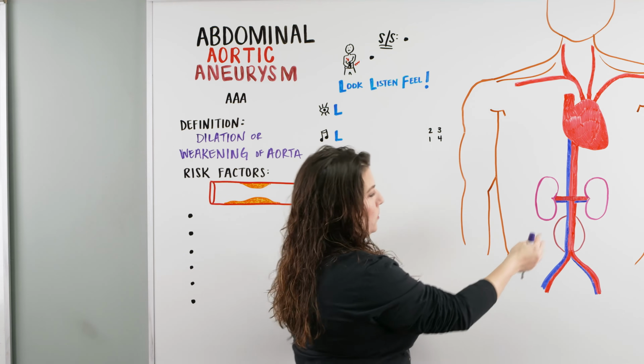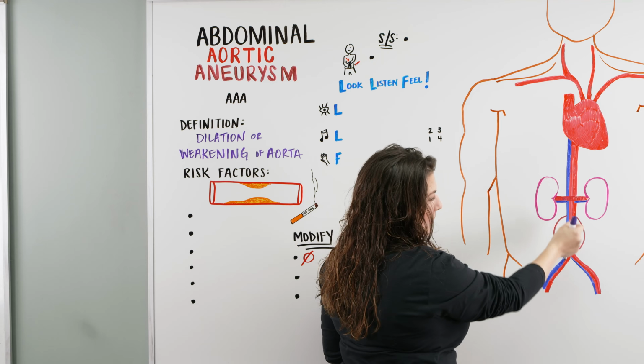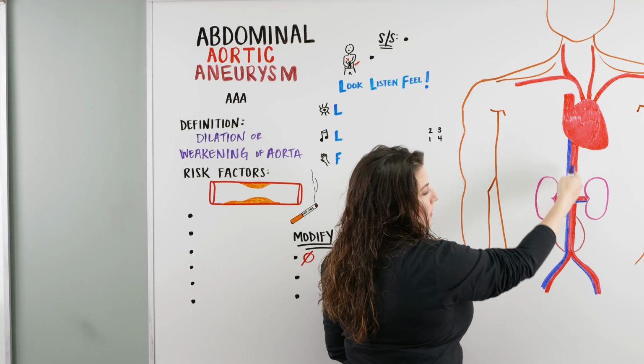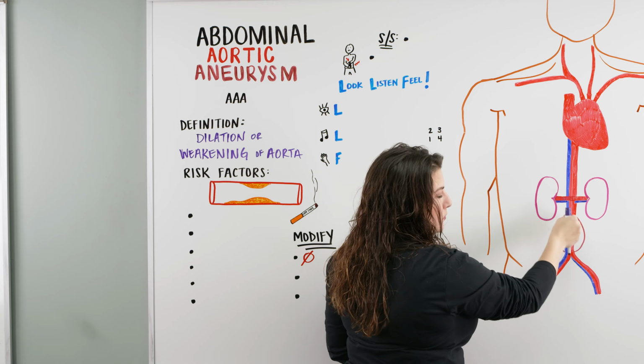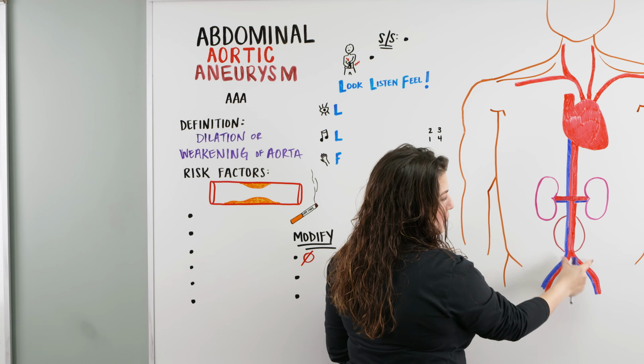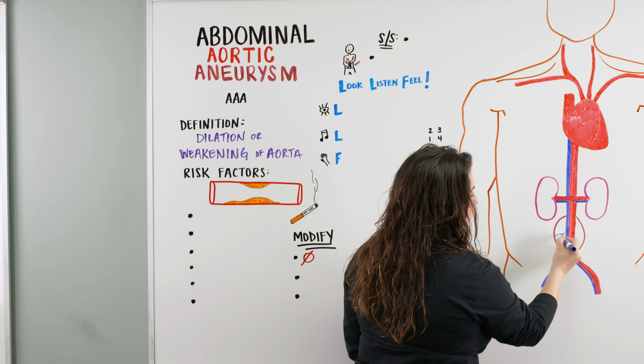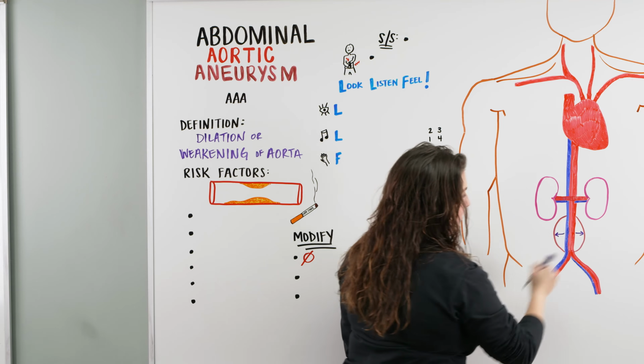So we're looking at the aorta here. You can see the red and then you can see the darker red. The bright red is our normal size and diameter of our aorta, but as it gets to this portion here, the aneurysm is a dilation or a ballooning out, this widening here. So you want to look at that.